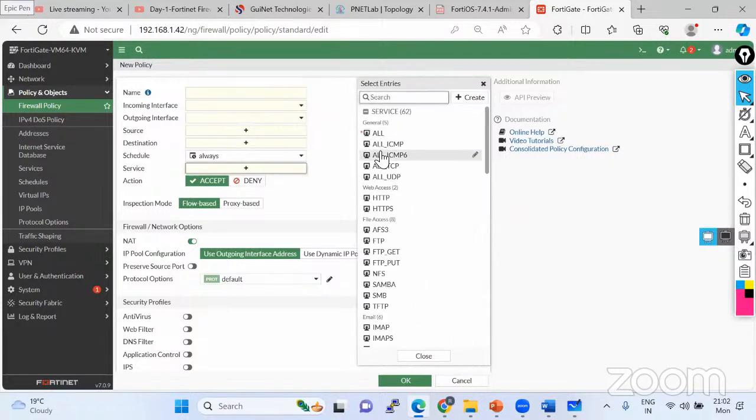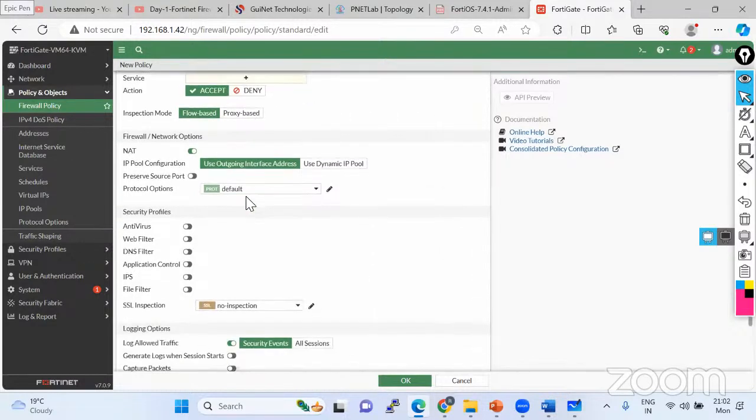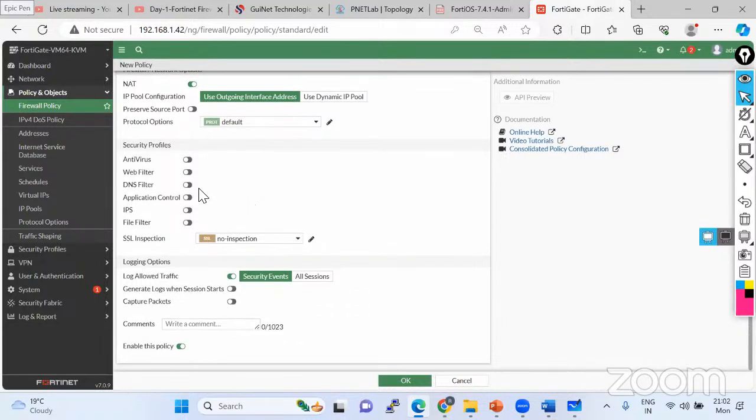Services, you can see here. We have all services based on the port number. So with source, destination and services, we can allow and deny. We'll define this policy at a later stage. And now we want to inspect, like Ritesh was earlier asking. Someone is asking about vulnerability checks, right?